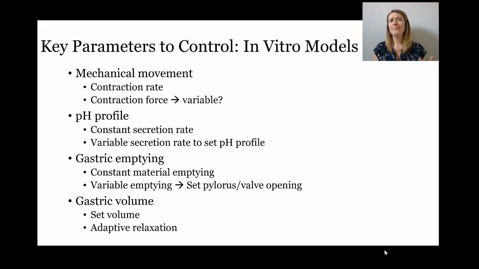And also there's the gastric volume. In most of our in vitro models, they're built to accommodate a certain volume, which is what we can put in. But in our stomach, we can have a small meal and it still functions normally, but we can also have a big meal and our stomach will expand to accommodate that volume. But it's still not really clear whether that impacts the dynamics of the digestion process. If your stomach is really stretched out after you ate that huge meal, does that impact the diffusion of your gastric secretions into your meal? Does it impact the mixing? Does it impact the pH distribution, the overall properties, the emptying rate? It's likely that it does, but we don't really know all those connections yet.